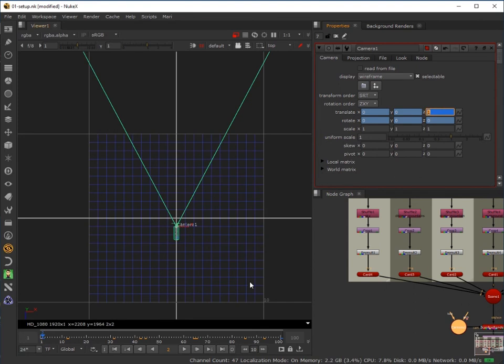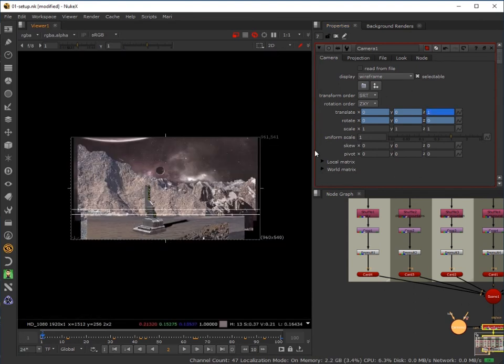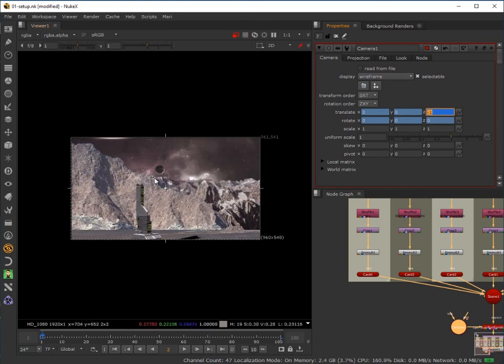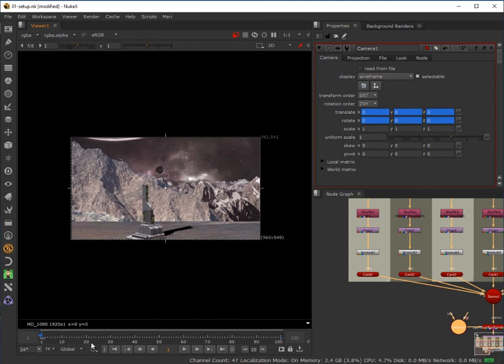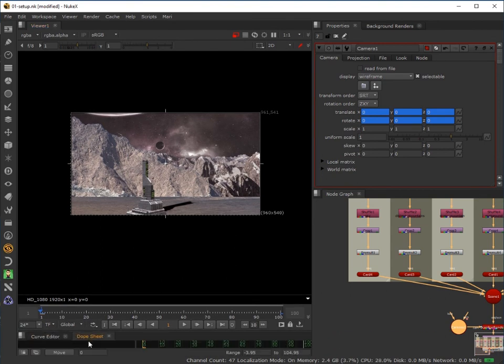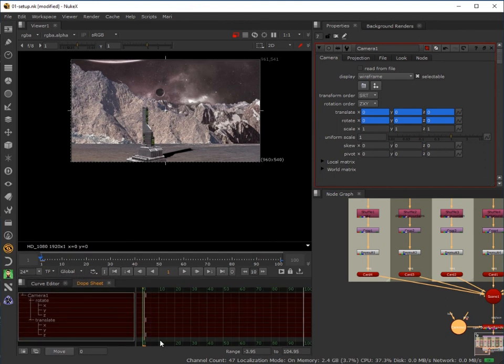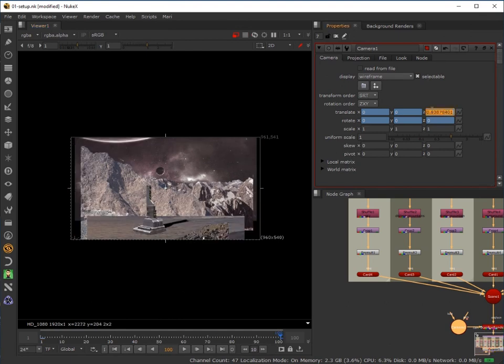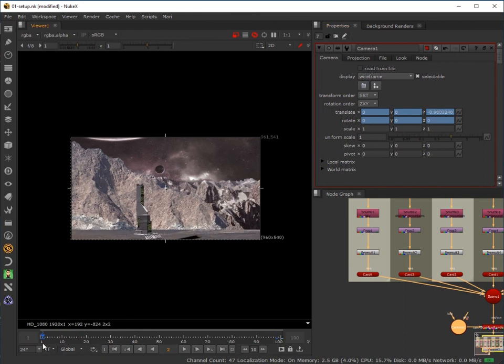let's come back into 2D so we can see this. In fact, -1, so it's actually further in the image. Whoops, I've added a keyframe accidentally, so I will jump into the dope sheet and delete that. See how that is? That was on frame 2 when I made that change, so I'm just deleting that out. So set that to -1. Now I come to frame 100 and set that to 0. So now we're pulling outwards, but we're pulling outwards from a slightly more advanced position. So we retain the integrity of our image.